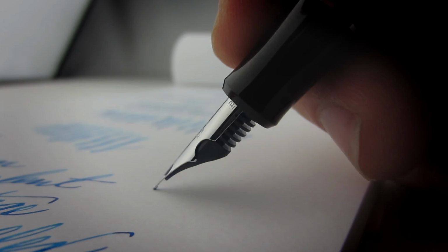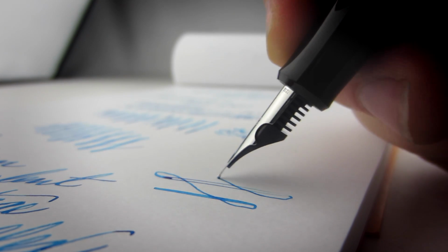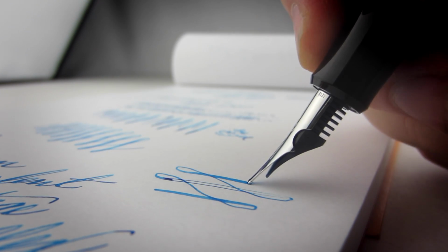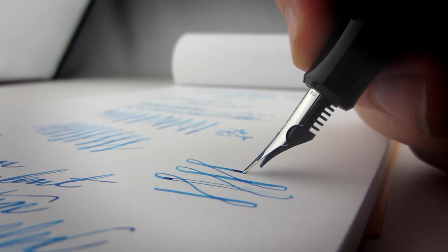I've inspected the nib and there's no baby's bottom, which would result in hard starts, and the tines are touching at the tip as they're supposed to on flexible nibs. So the only thing I have left to blame the nib's inconsistencies on is oil on the paper.